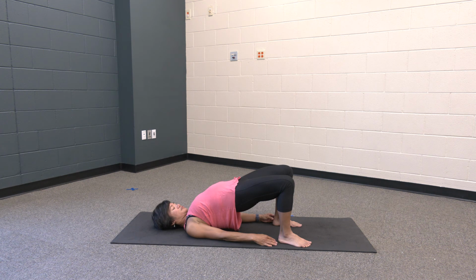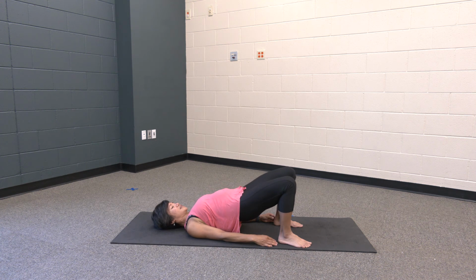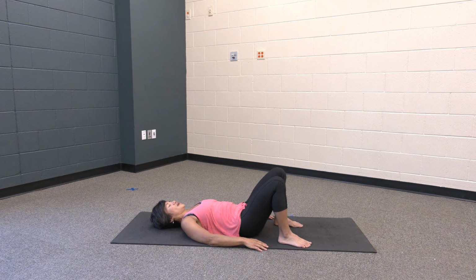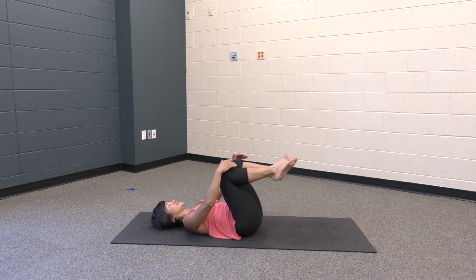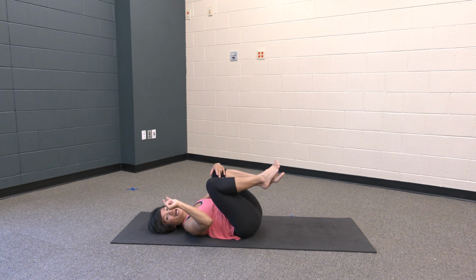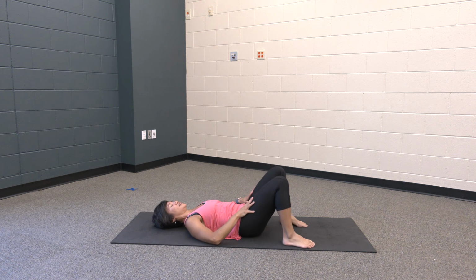Beautiful job. Holding bridge here. If you need to come down earlier, that is fine. Come down. Inhale, with the exhale, slow to release the hips down, slow to go ahead and hug those knees into the chest, rocking side to side. Let's just take a tiny, tiny little bit of a savasana here, bending the knees, both feet flat on the floor, palms facing up.